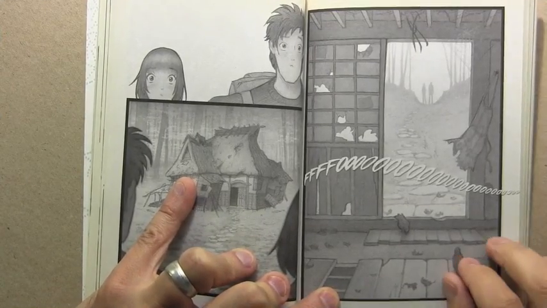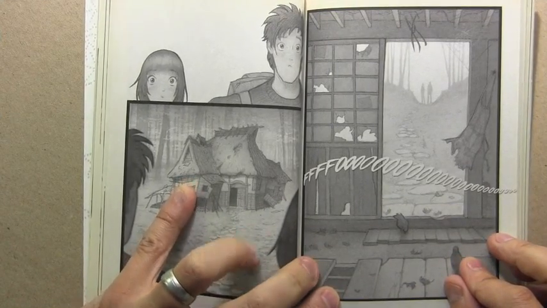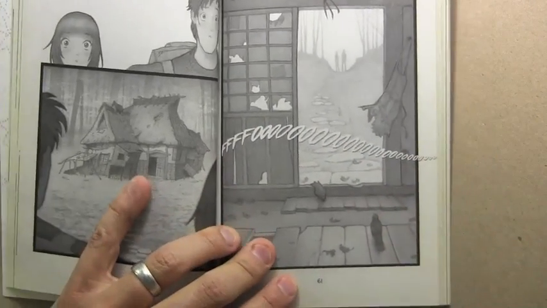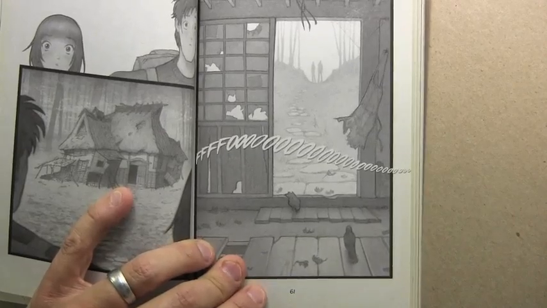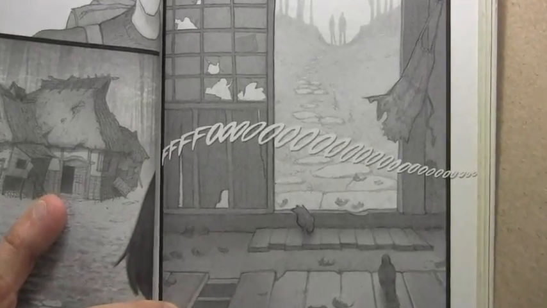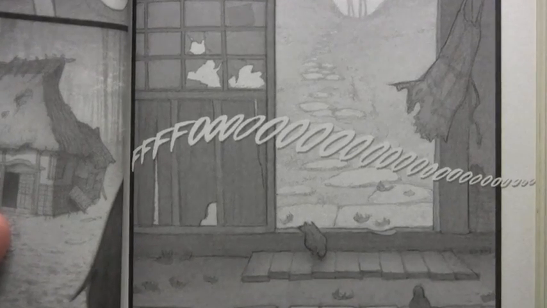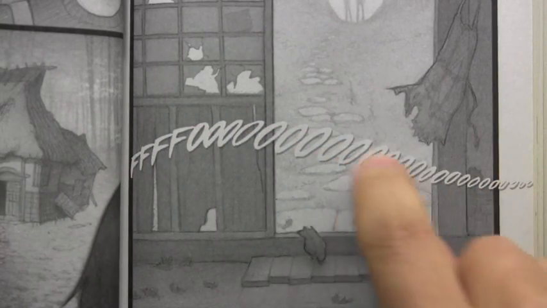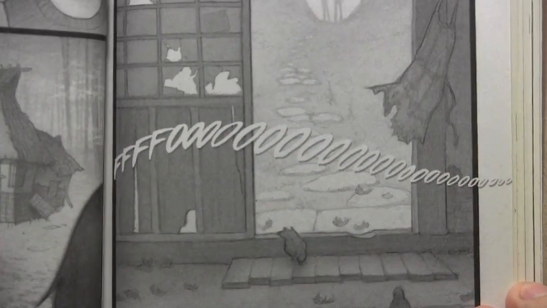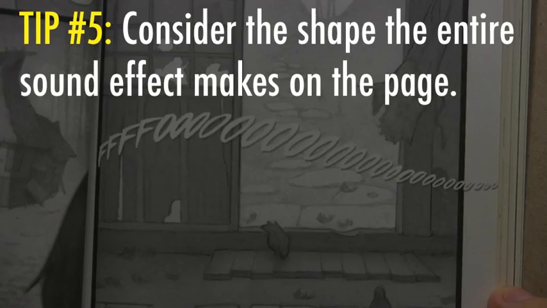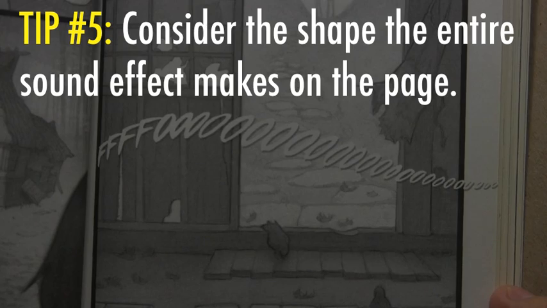Okay, so you've got the size of the lettering to play around with, as well as the shape of the individual letters, but also the shape of the entire word can play a role. Here I wanted this suggestion of blowing wind, and so I took the entire word, which is as simple as the letter F and the letter O, and I gave the whole word this sort of S-curve shape. And so I think that accentuates this idea of the blowing wind. So that's one final thing that you consider before writing your sound effect in there. What shape does the entire word have?